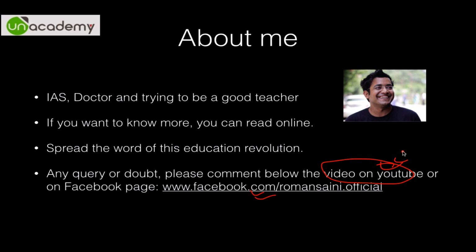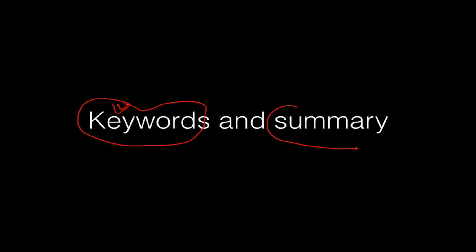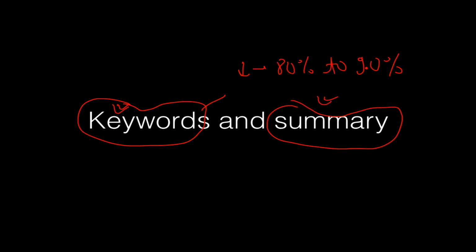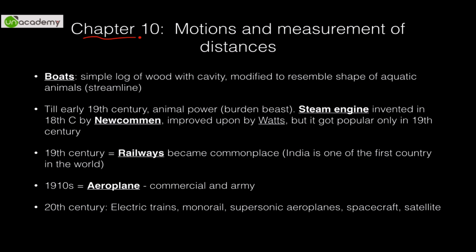So obviously you have to focus on the keywords and the summaries. This is the key reason why I am making these videos. Only the keywords and summary can reduce your effort by 80 to 90%. If you just focus on these words, you will have to spend very little energy and you will get the maximum outcome. Now chapter number 10 deals with motion and measurement of distances.